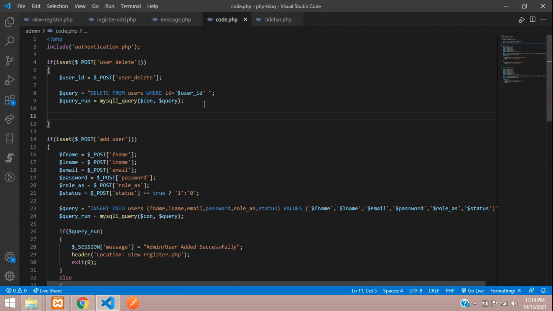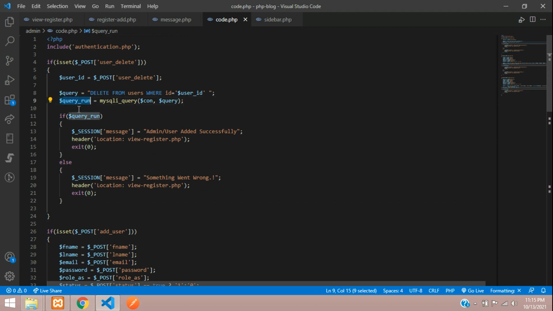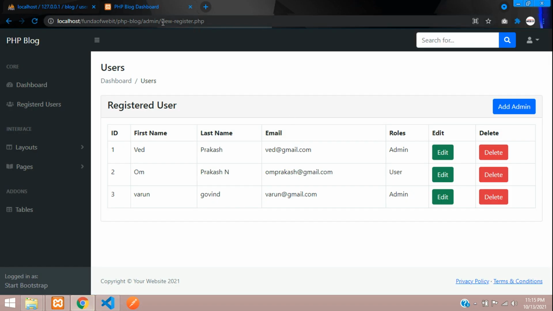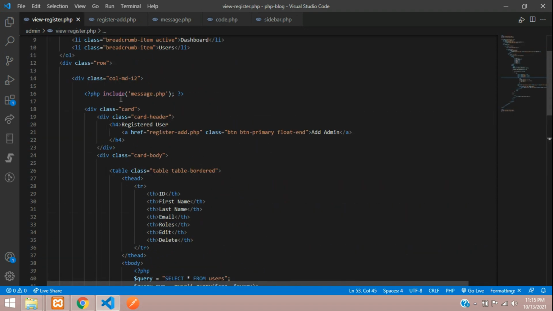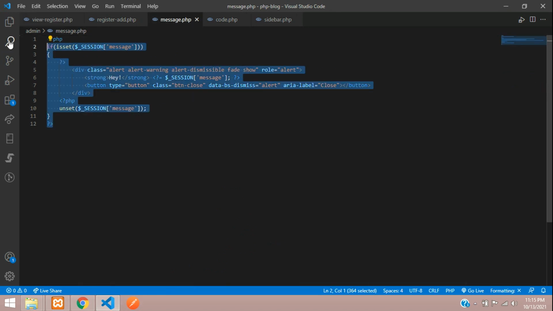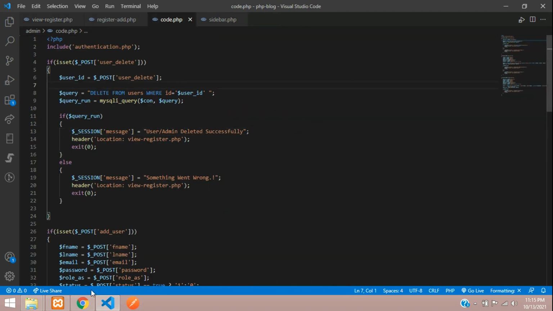Now let's check the condition. Let me just copy from below, we don't need to type it again. So yep, if this query is successful, then you're going to tell that user deleted successfully, user or admin, whatever. Okay, deleted successfully, or else something went wrong, and return back to same page. Which page? On this page itself. Okay, so let's get back. Done guys, once it returns you are going to show the message. So to show the message, already we have seen that in previous video, we have shown with the help of message.php, and inside this there is the code available. Okay, all set. So yep, let's test it guys now.